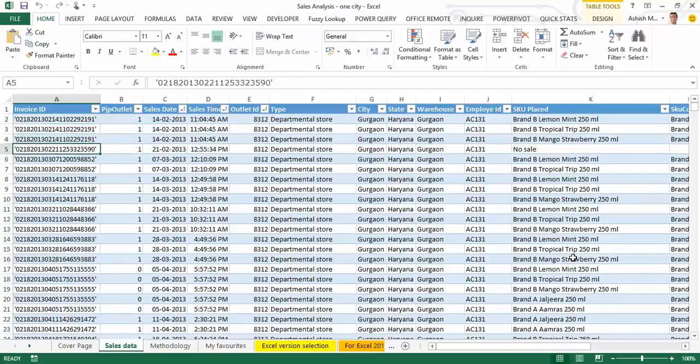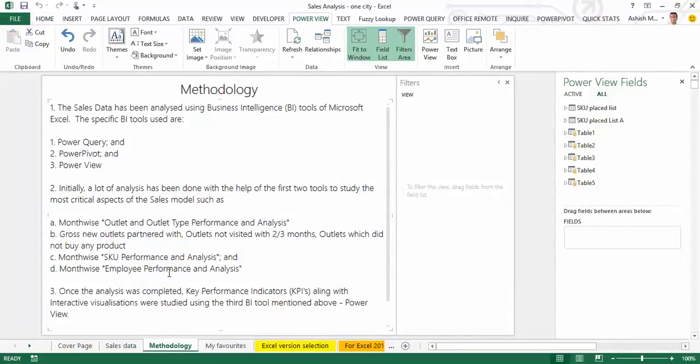So also, even if he does not manage to sell anything in the visit that he made, he will record a certain entry for that visit, but there'll be a no sale appearing in the SKU placed column over there, right? So that's what the data set looks like over here. And while we can use pivot tables to get some preliminary top level analysis, we will not be able to get a lot of in-depth analysis. And I'll run you by what I actually mean by in-depth. So before I once again jump into showing you some specific sheets of this model, I'd like to apprise you of what methodology I actually used to create this model in the first place.